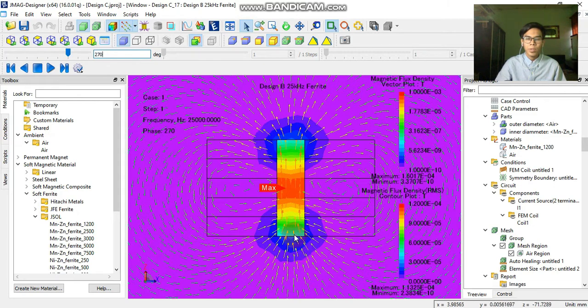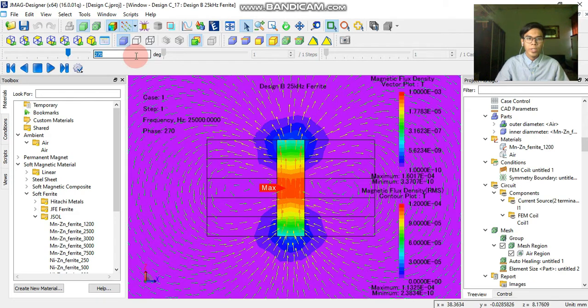The maximum value of the vector plot shows 1.6017 times 10 to the power of 4, and the minimum value, the surrounding outside of the excitation coil, is 3.3707 times 10 to the power of 10.